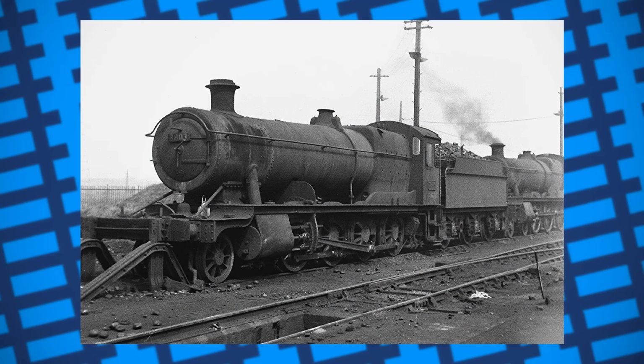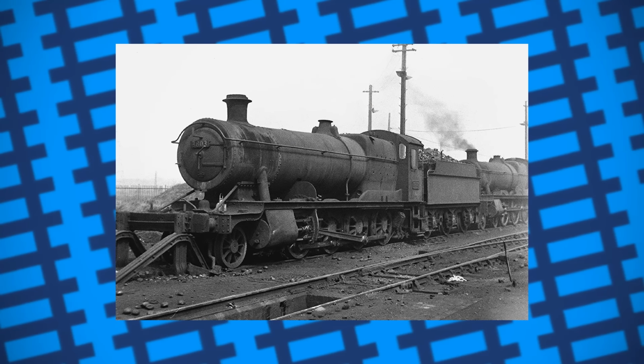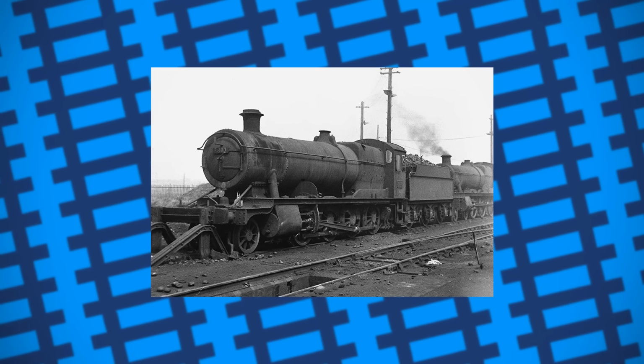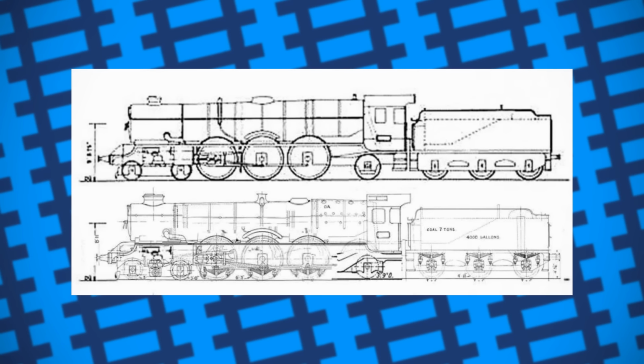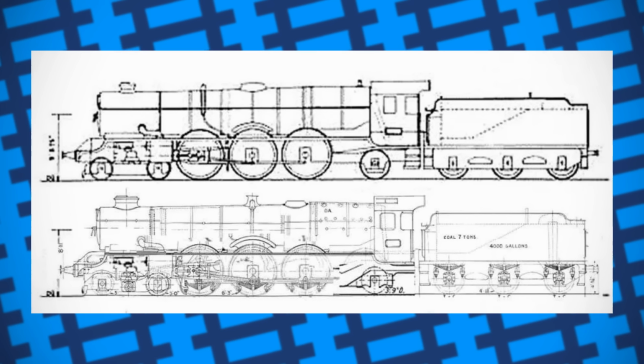The project was supposedly revived at the end of the war, but the poor state of the railways followed by nationalisation left little time for development past the planning stage. A proper plan was never proposed to the Great Western's board of directors, and any drawings made were eventually destroyed, hence why exact information on the engine is scarce. Whether Hawksworth truly had his heart set on getting this Pacific built will forever be a mystery, but the fact that some plans were put in place is something that hasn't been forgotten by railway enthusiasts.